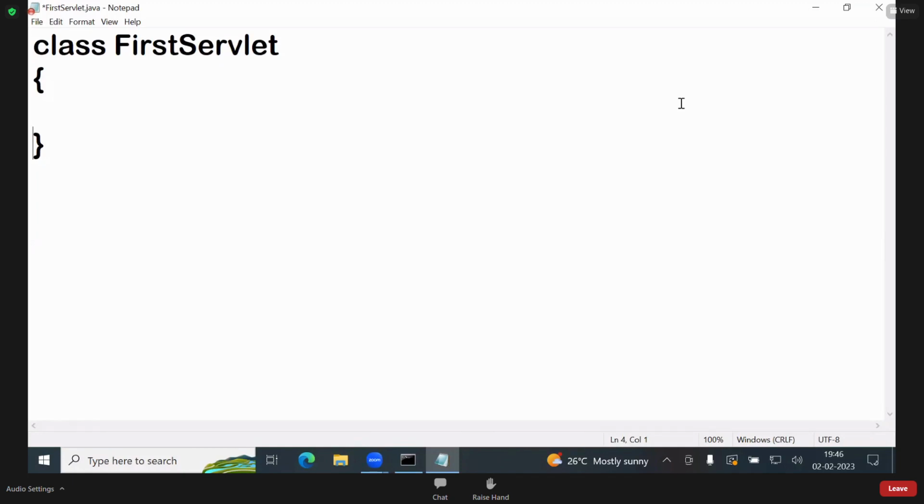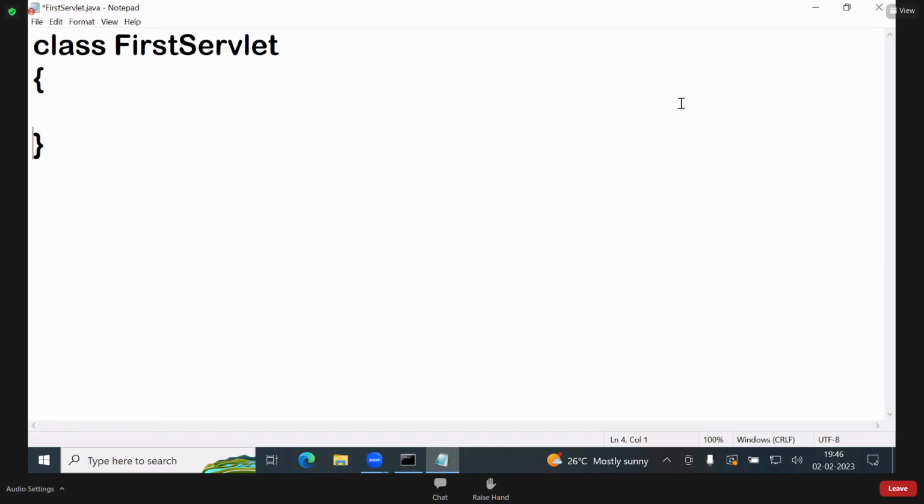When is the init method called by the web container? Whenever the first request comes to a servlet. When is the service method called by the web container? Every request. When is the destroy method called by the web container?